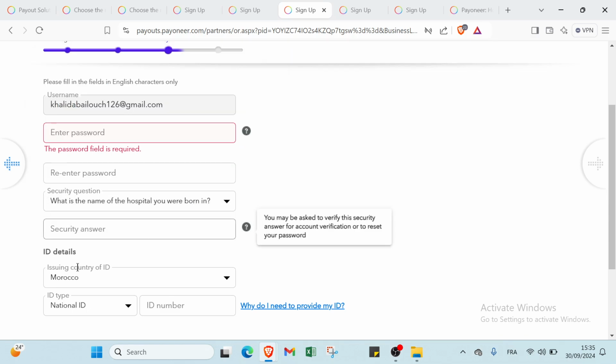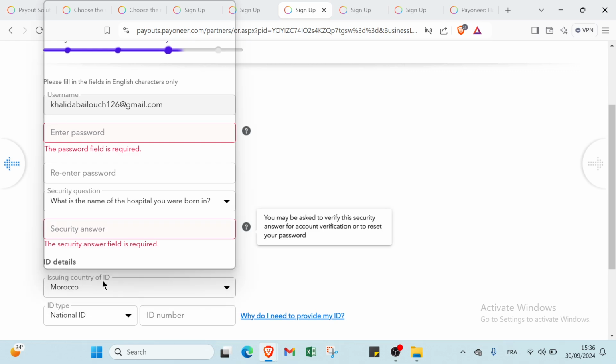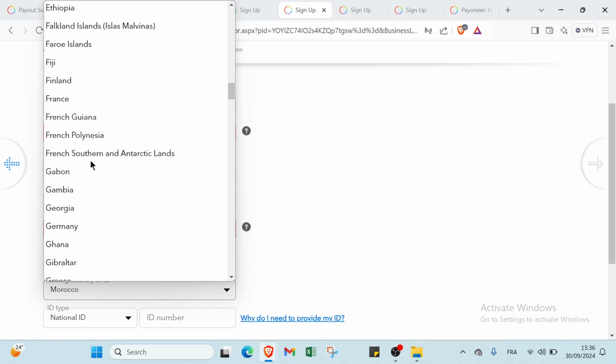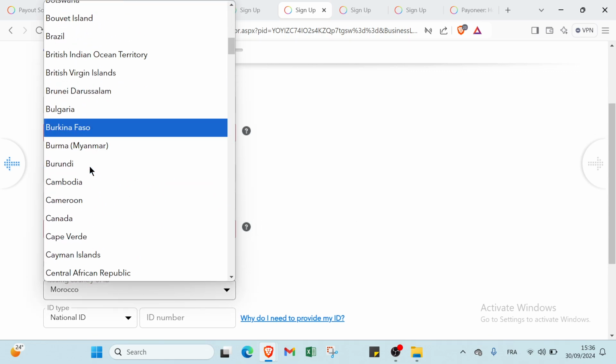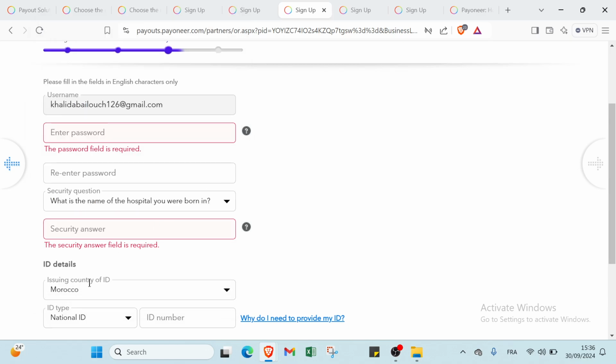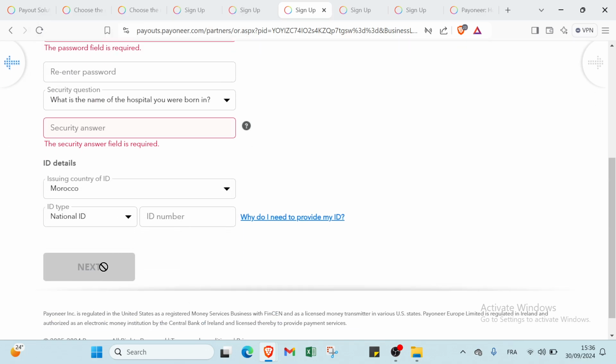Then we have security answer, because it's very personal, so only you know the answer. Then we have here issuing country of ID, where we have Morocco or another country. We have several countries here, so you choose your country and get started. Then you have here ID type, ID number also, and you click on next.